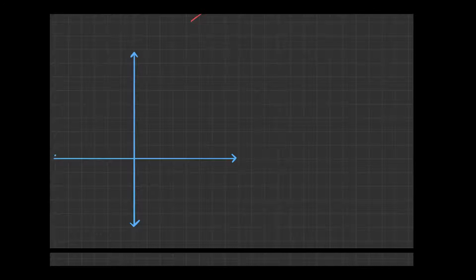Just for your benefit, since I got the sense over the past couple of weeks that trigonometry was a challenge last year, and that maybe there were some sections that were omitted due to the pandemic, which is fine. You're not to blame for that. Your teacher's not to blame for that. We were in a pandemic. There were things in the curriculum last year that I didn't get to teach either, right? We were all doing our best. So one of my goals for the beginning of the year is to try to refresh your memory a little bit with trigonometry, and some of it might be new to you as well.